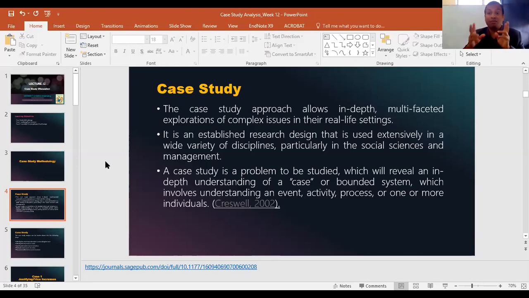So we have two different cases and we'll see that both have their own restrictions, limitations. And we'll try to generalize the findings. We'll try to see from different perspectives. We'll try to see all the alternatives around that case within that boundary. Boundary means whatever is given to you for that case. And if it is in one page, limited information, that's it. That is what you have, and as a marketer, you have to take a decision on that. So that is the bounded system surrounded by the particular elements for the discussion.